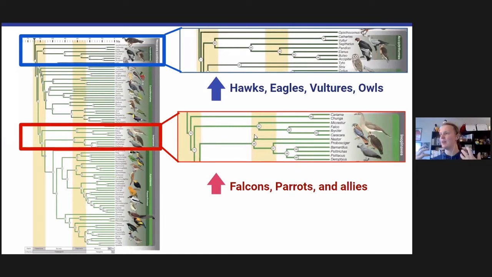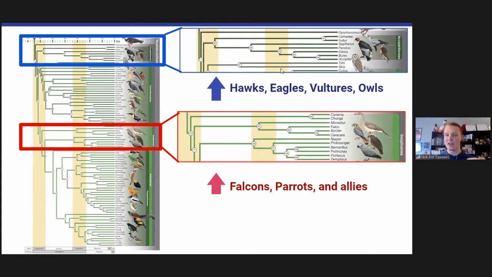And so, why am I talking about these birds? It's not because they're important to the story per se, but because you have to do the science. You can't just trust what our instinct says, right? People are fallible. You have to actually go through and do the science. Otherwise, just like I used to think, and just like scientists used to think, you would think that parrots were the outsider. In reality, it was the hawk.